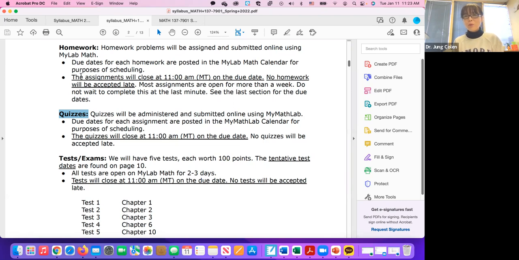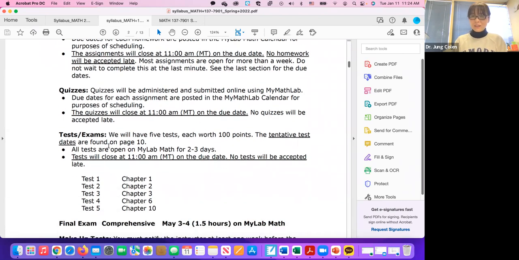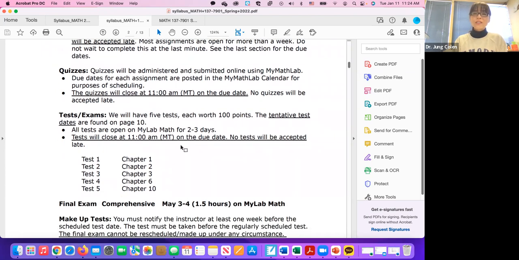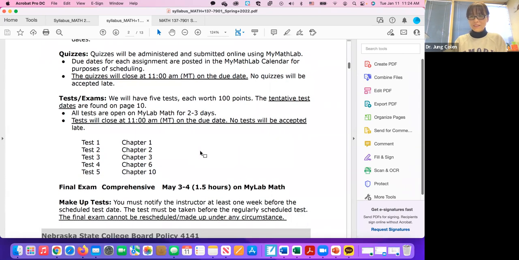If you want to find more resources, you can always find other resources online, like Khan Academy or other good websites. So for homework and quizzes, you can redo them again and again until the due date at 11 a.m. But the test and exam are only one attempt during that certain hour: 1 hour for the test or 90 minutes for the exam during the given days. Does it make sense? Okay.